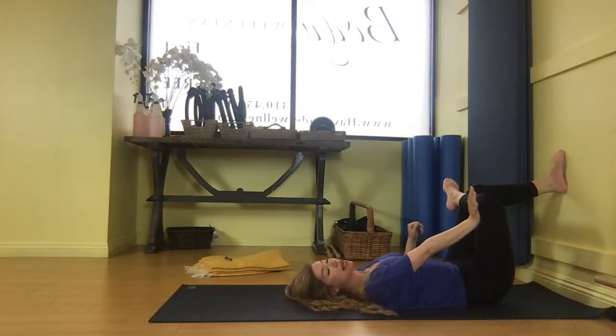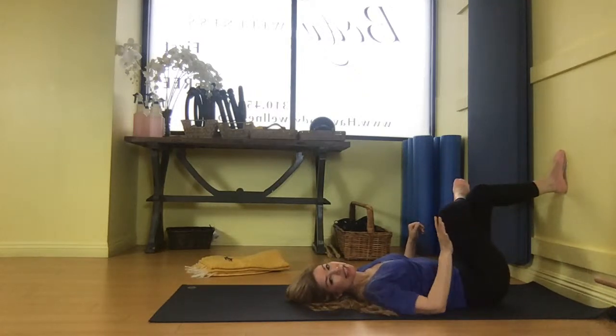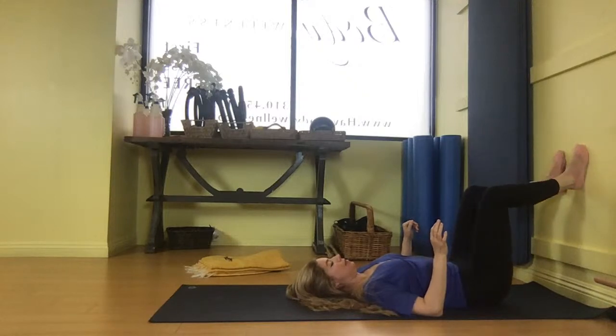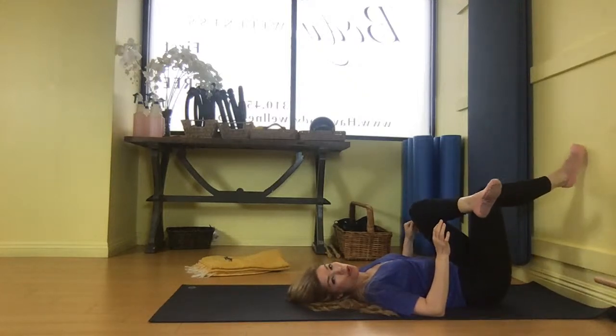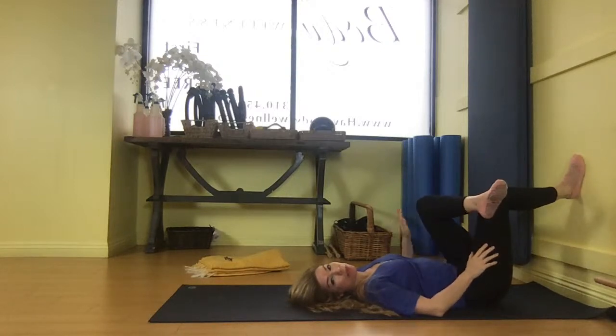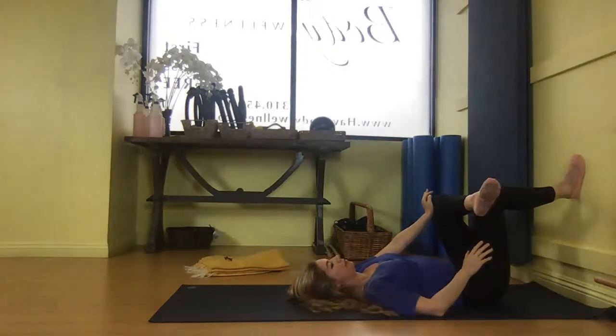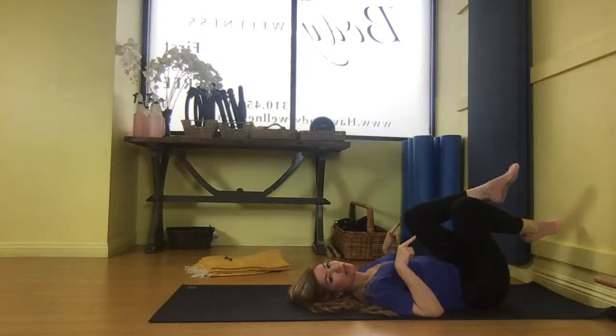Press that right knee away. One more breath, get a good stretch. And then switch. So left heel over right knee, left heel, right knee. We'll put the left hand in front of the left knee and press. If you don't feel a stretch there, if you'd like to go deeper, just move your hips closer.